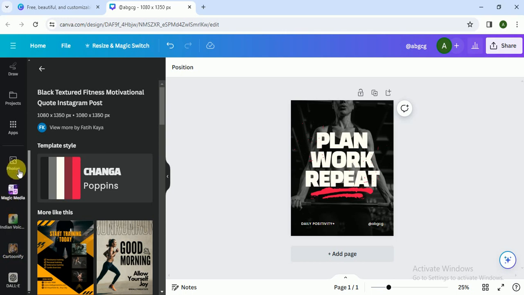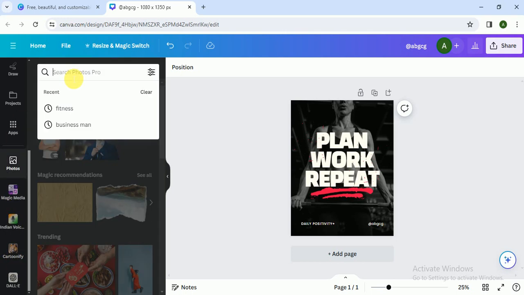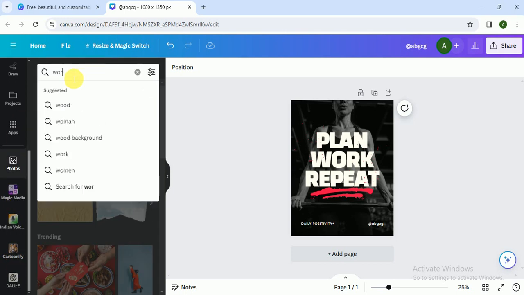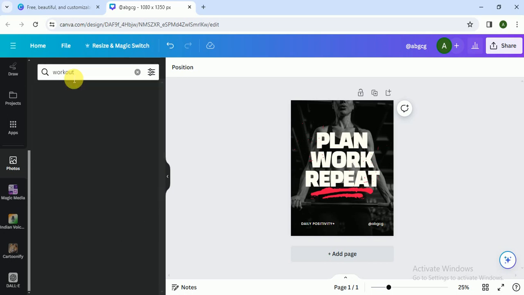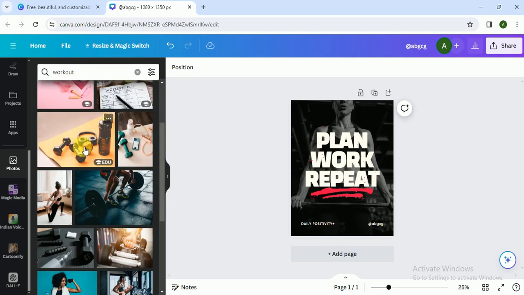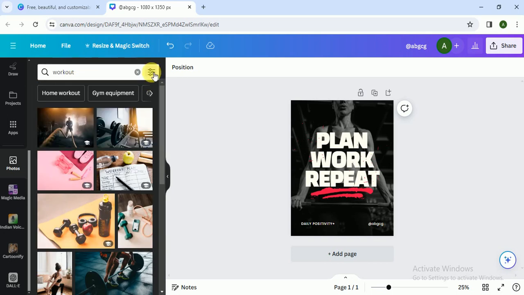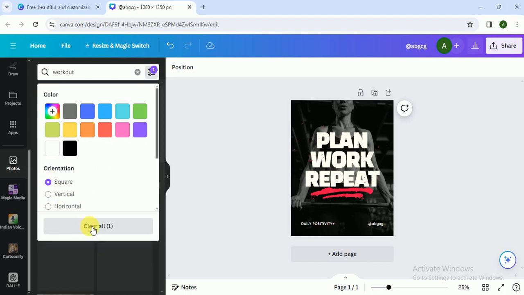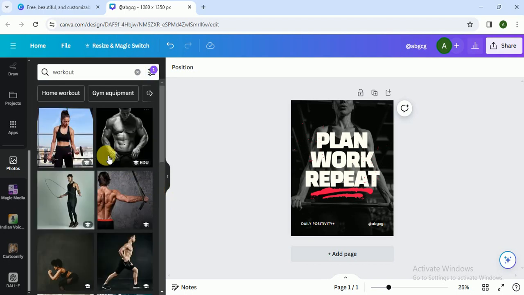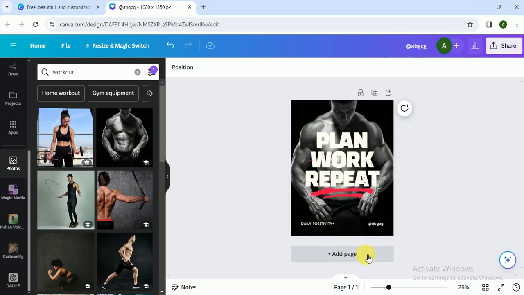You must change the background image because square, this one, and replace background. So I think it looks good. So that's it, and in this way you can create an Instagram post in 2 to 3 minutes.